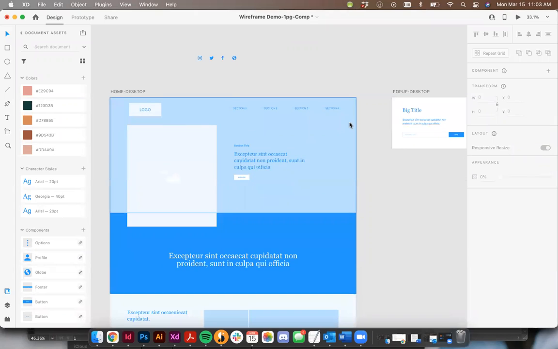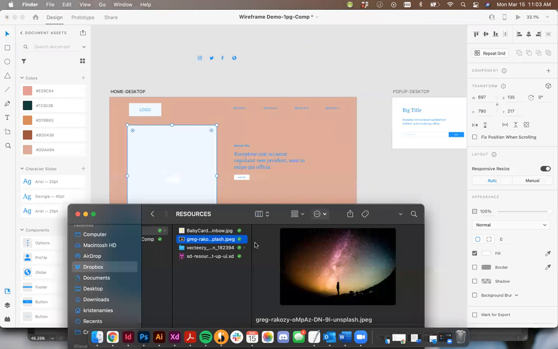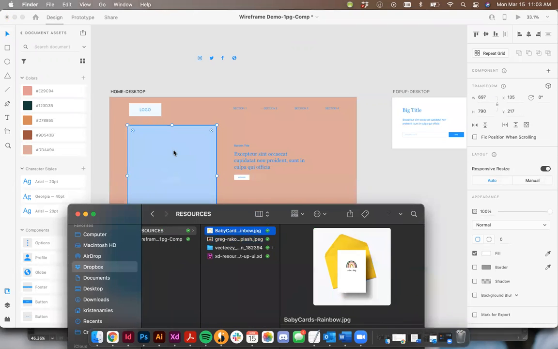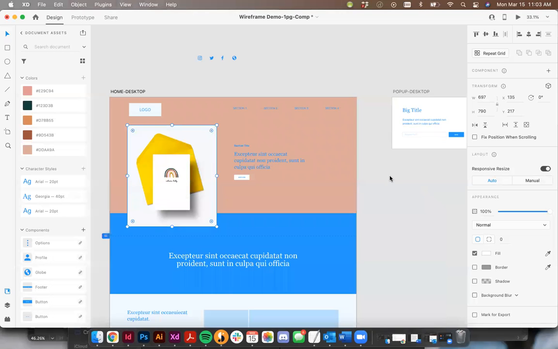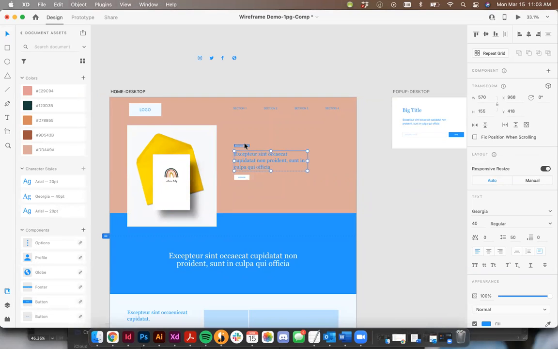So now, for instance, we can start coloring things up. This represented a color. This represents an image. Say for a color, I would like it to be this. Now say for an image, just as I showed you in the previous walkthrough, I want that image there. So now I can simply drag and drop. I can adjust this font color. I would like this to now be in this green tone.